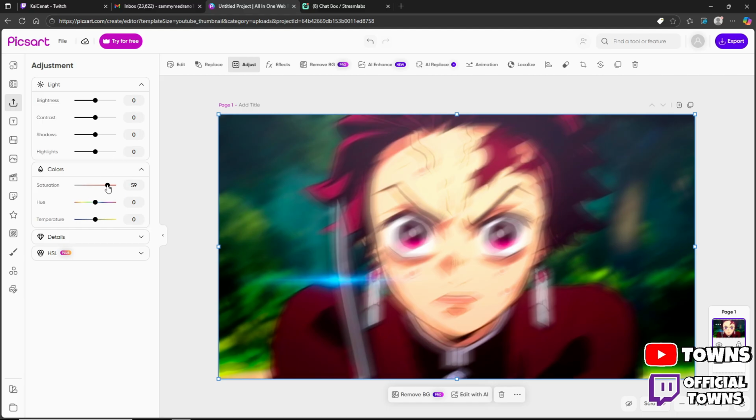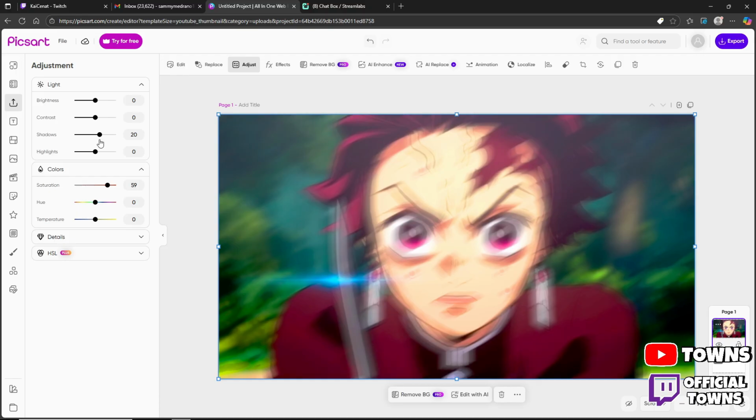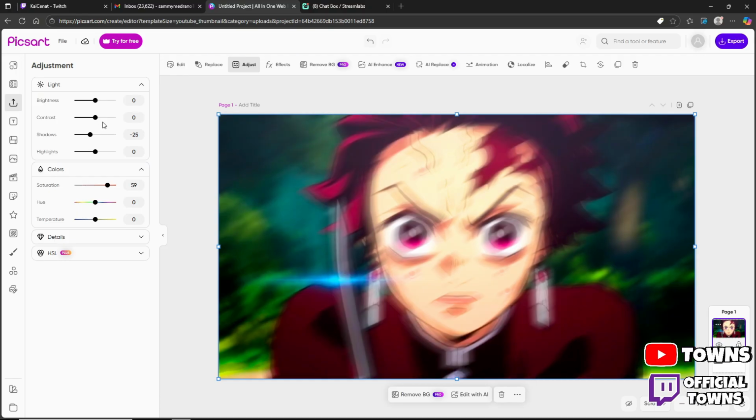So that looks good. Then we'll mess with the shadows. This just drops down, it makes it darker. If you go up, it makes it lighter. But I like to go darker, so I can bring out the color in the saturation I just added. Then the contrast, it makes it a little bit more darker. If you go negative, it makes it lighter, which you don't want to do too much, because then the image will look really dark.